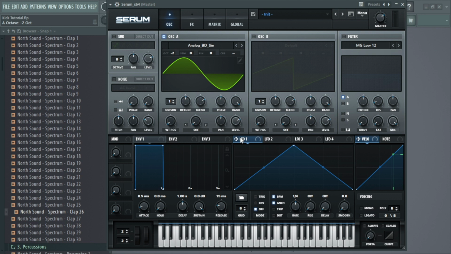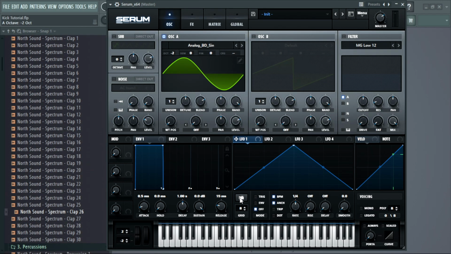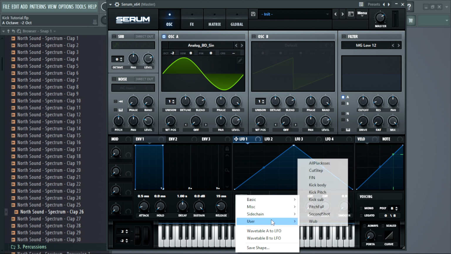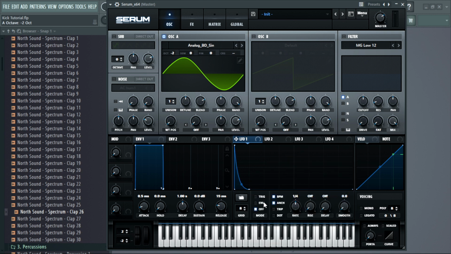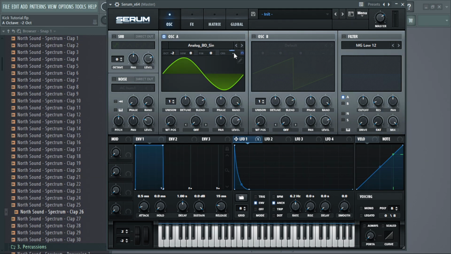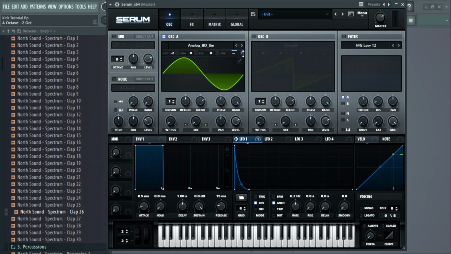So, let's start with hitting the membrane. To do this, we'll automate the pitch. I've already prepared LFO templates to save time, but you can create your own. Then we'll switch the mode to envelope, turn off BPM sync, and modulate the pitch of our oscillator. As for the parameters to use, it's a matter of taste and hearing, but overall, it's not complicated.